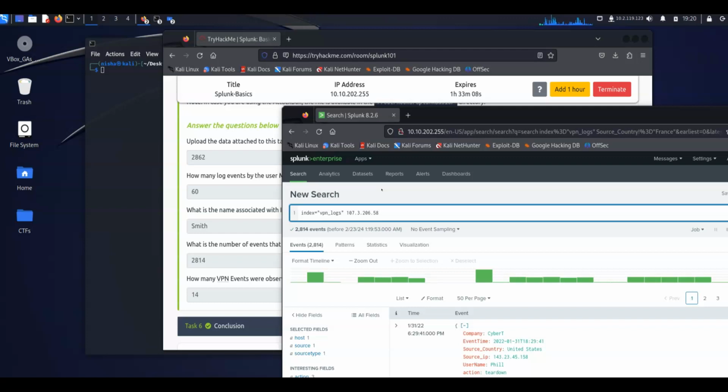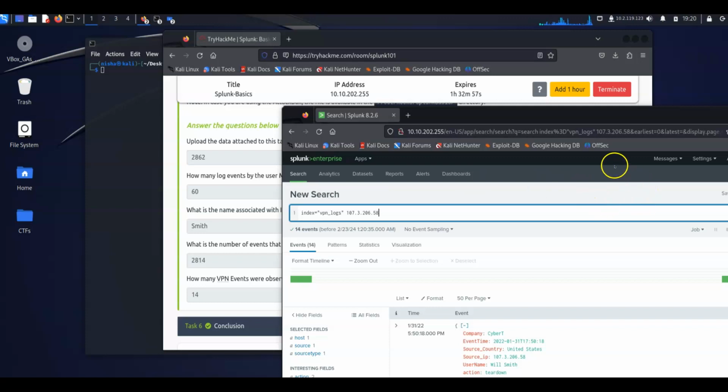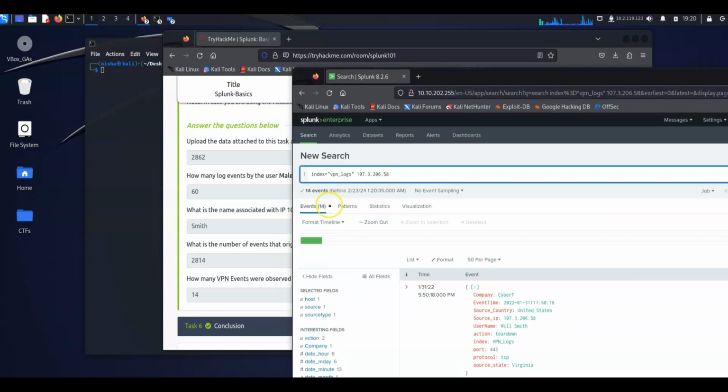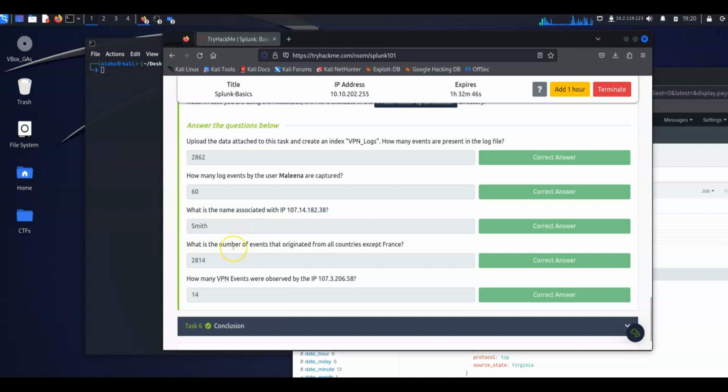Splunk understands that if I don't specify the word "and," it is implied when I put in a second term that I want that first term and that second term. If I search on that particular IP address, I can see that we have a total of 14 events that were observed by 107.3.206.58.